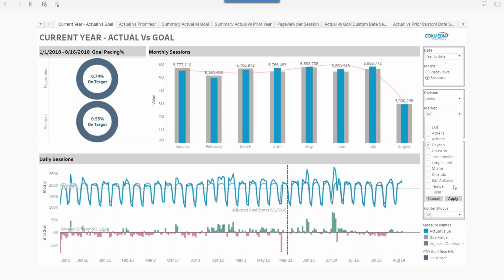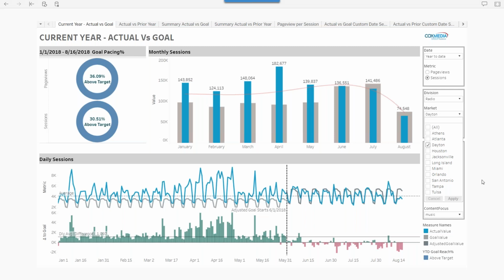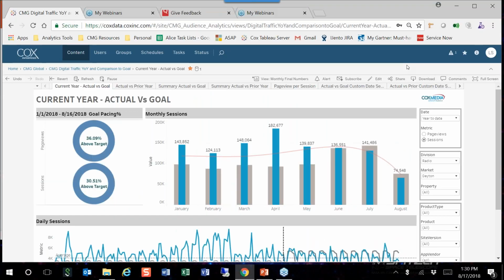I come in here, do these filters, and hit the apply button. So now I've got it all here. With Tableau, usually it'll tell you here what filters you've got selected. Now I have it exactly the way I like it, and this is the way I look at it over and over again.